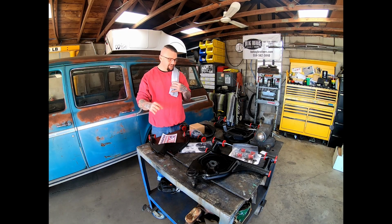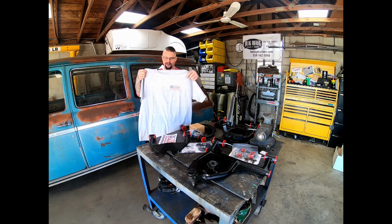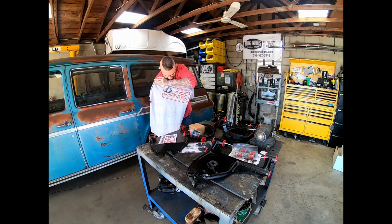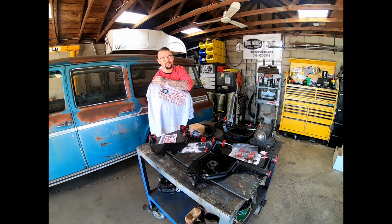So here's everything they sent me, including their t-shirt here. They said this is their old design, but I don't care. I did 6 years in the Air Force. I love our flag and our country, so I'm happy to have this one with a flag on it.